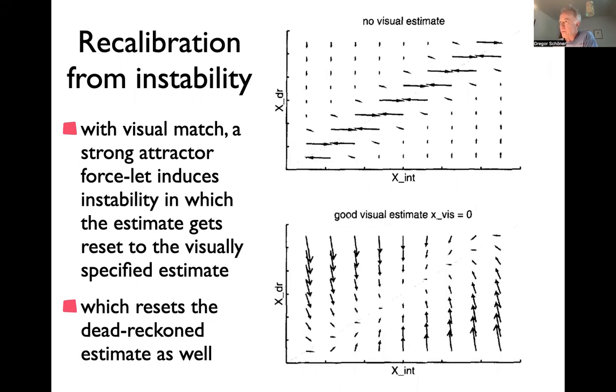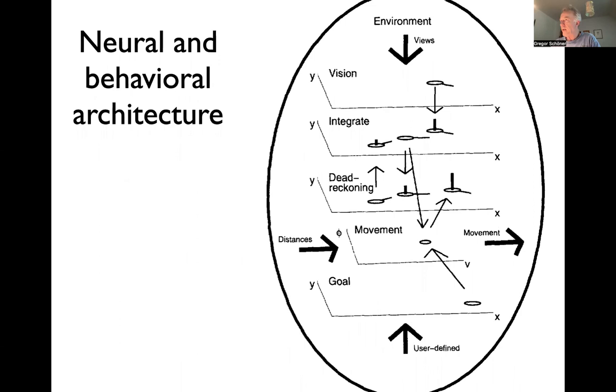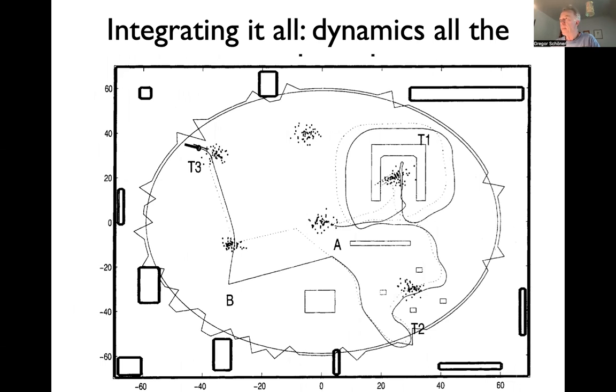And it's technically speaking an instability. That is, as long as there's dead reckoning, then the dead reckoning system is dominant. And then when you have a visual event, it resets, and that means you make the dead reckoning system unstable, and you can do the resetting. Okay, so that's how this integration layer works. So driven by this, but when there's an input from that, it not only resets this, but also that. So this is how all of that worked together.